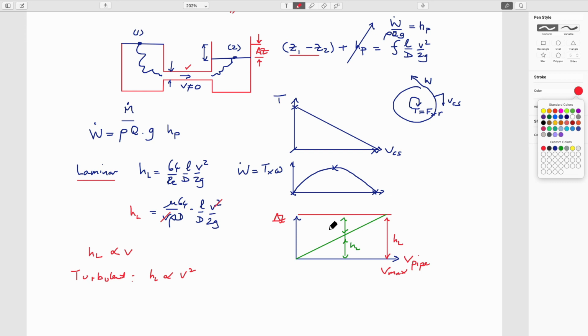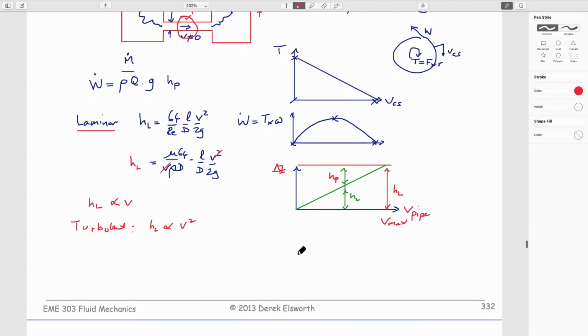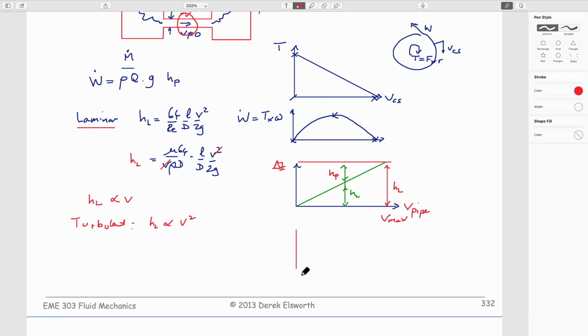And so this would be equal to the pump head. The only way you can stop it from flowing at this equilibrium velocity is to slow it down, and you do that by putting a pump in here, and that pump would give you an amount of work. So this is a bit like this, right? When you flow the velocity down to zero, I guess if you want to plot energy, this is the velocity of flow. This is going to be the work that you take out of it, which is going to be equal to this.